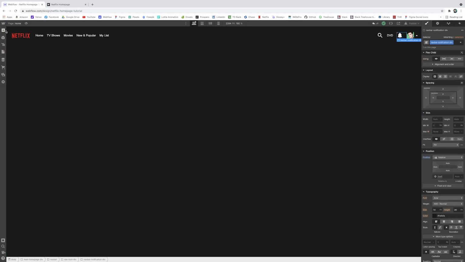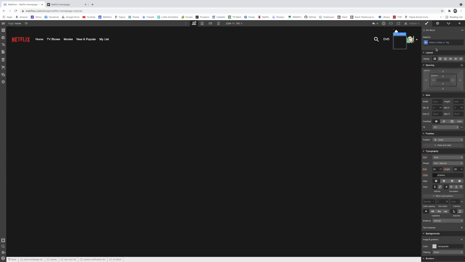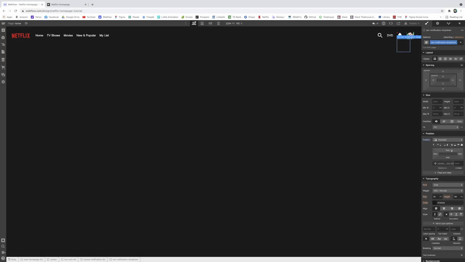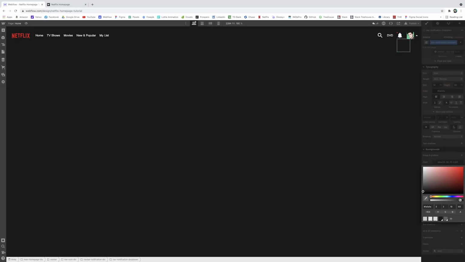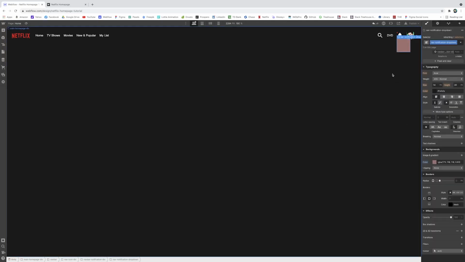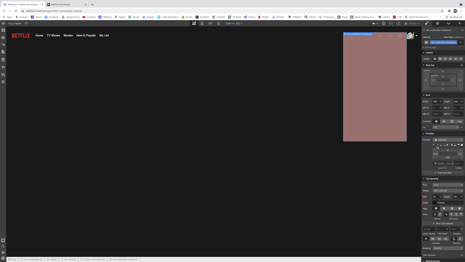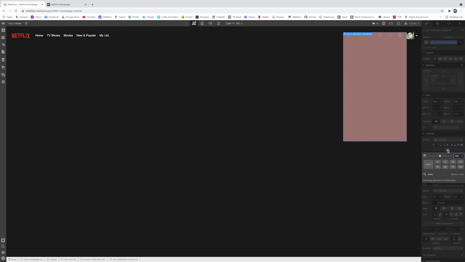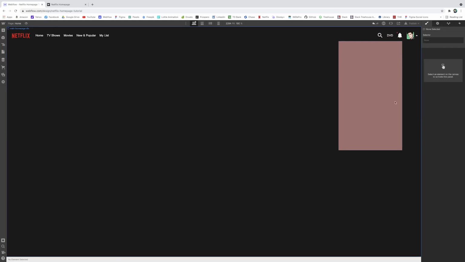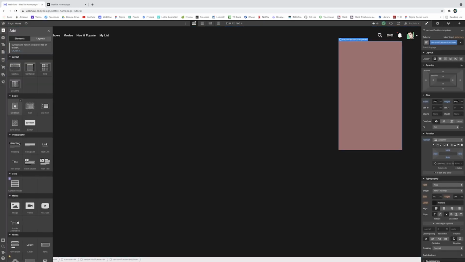All right, so now I'm going to make the drop-down div itself. So this is where all those shows are going to live when the user hovers over this bell. I want another div to open, and it's going to contain that CMS with all the different shows saying new episodes of Grey's Anatomy, new episodes of this. So I need somewhere for that to live, right? So first I'm going to create this big div. I'm going to give it this background color so we can see what we're working with here first. And its parent is set to relative, so now I can absolutely position this to the bottom right, I believe, of the parent.